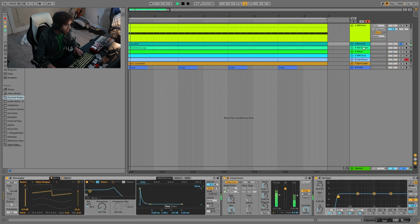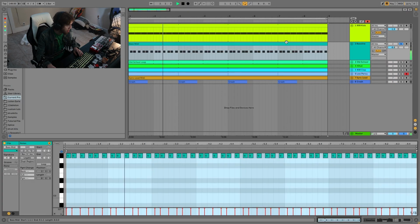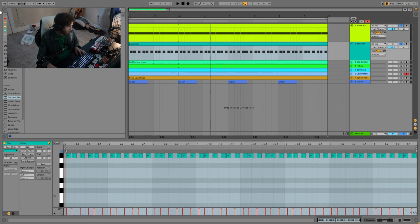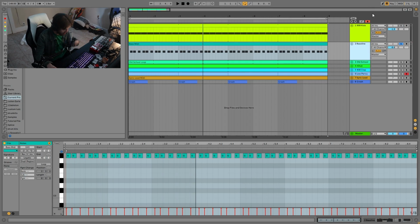Then we have the bass line. So you can hear this classic style of old school trancey bass line, almost very ravey as well, since we're at a faster tempo. And you can hear that's the groove with the kick. It's just this dun dun dun dun dun dun dun dun, an interesting but very simple groove that can just repeat over and over.